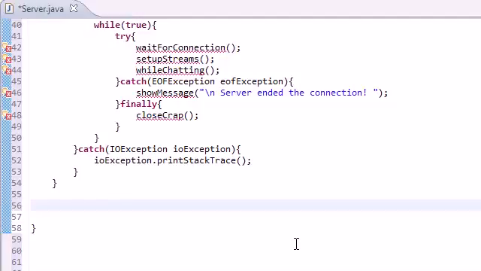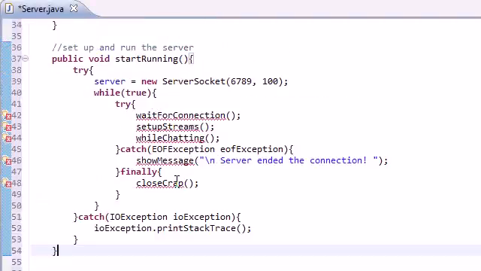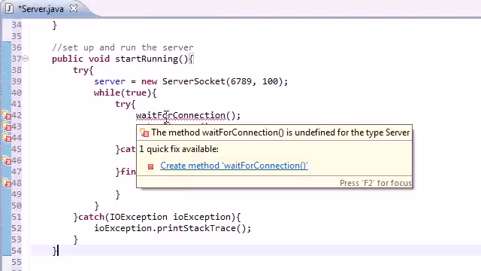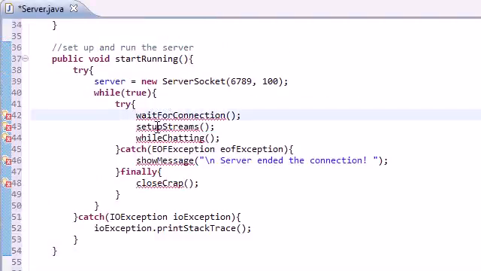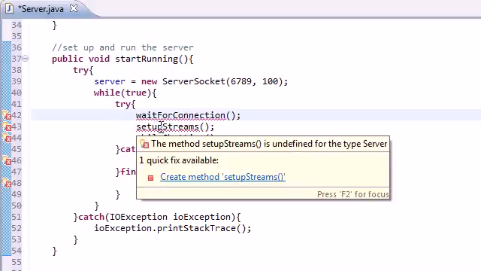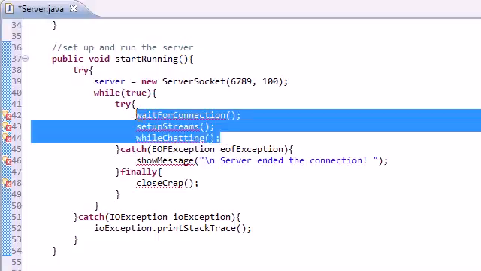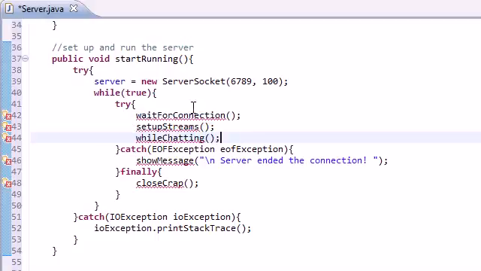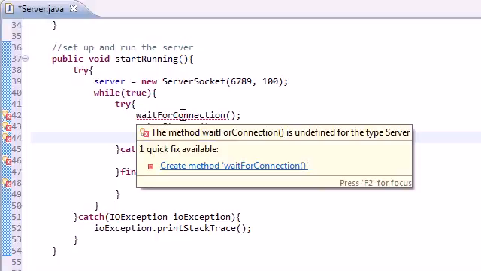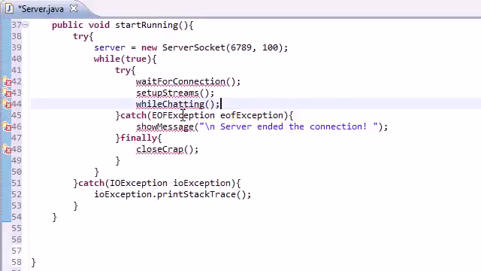Alright guys, welcome to your 41st Intermediate Java tutorial, and again, like I said, this program is going to do three main things. It's going to wait for someone to connect to it. Once someone's connected, it's going to set up the streams, or set up the connection between you and them. And the last thing it does is it runs the program while you are chatting, allows you to communicate with one another. So I think the easiest way to teach you guys how to do all this is just to do it in order. The first thing that I'm going to be teaching you guys in this video is how to wait for a connection so someone else can connect.